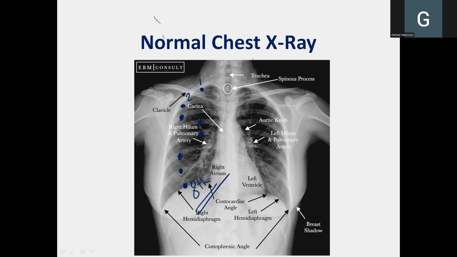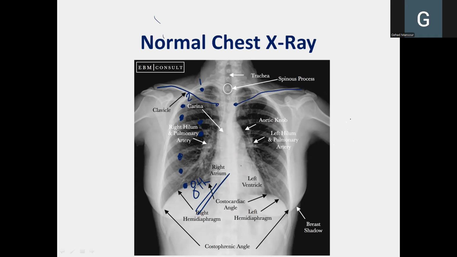At that time, is the patient centralized? The second precaution, yes, the patient is centralized, because if you measure the length of the clavicle here, it's equal to the length of the clavicle there. What's the importance of the centralization of the patient? The importance is that the heart is not rotated. And now we can estimate whether the heart is enlarged or not.